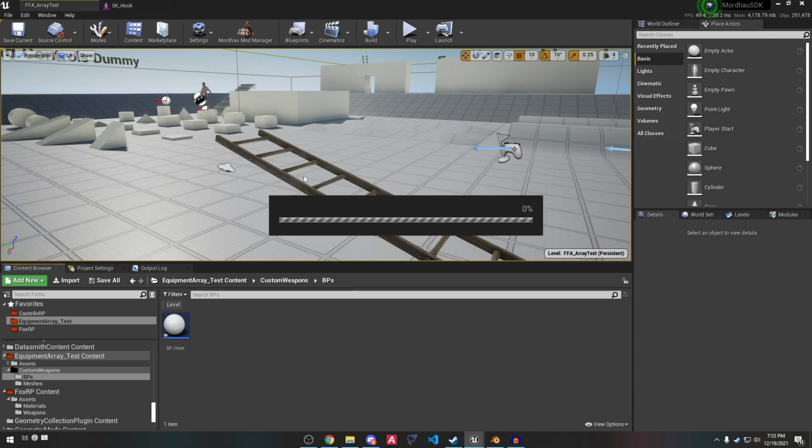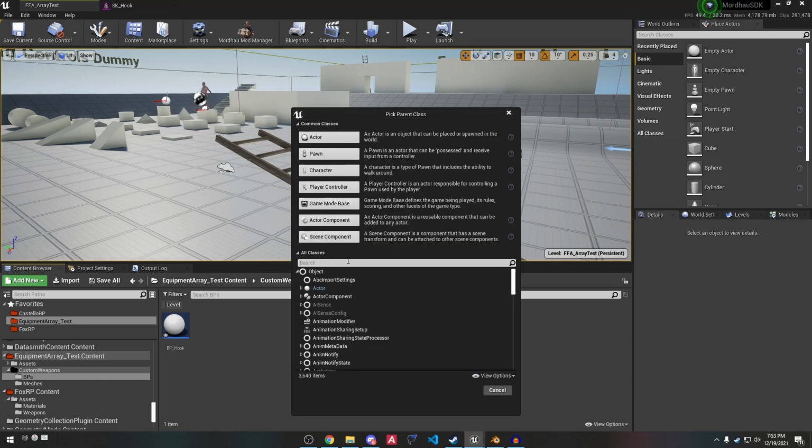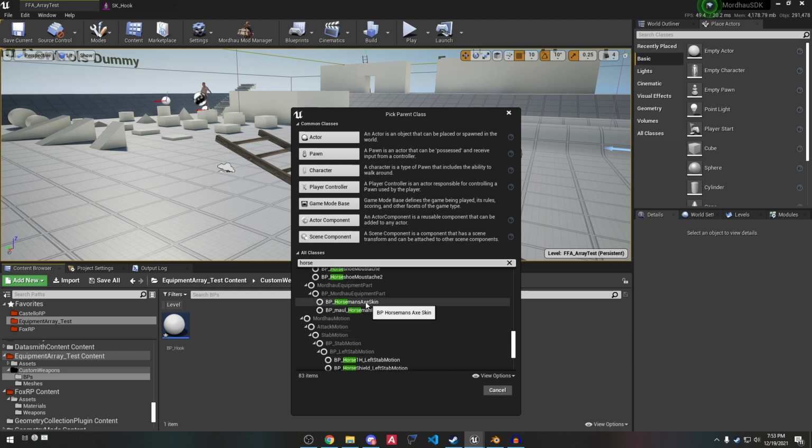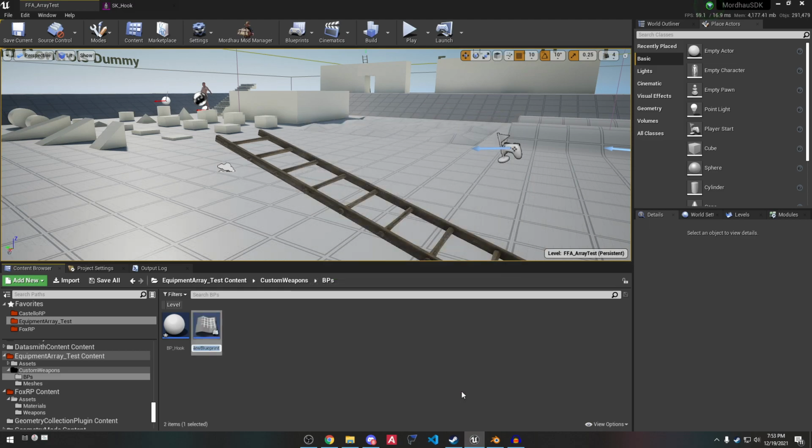Now we're going to create the part of our blueprint. For me, you want to find one of the parts lists. So this is like the horseman's axe skin. Okay, and I'm just going to name this BP hook underscore part.